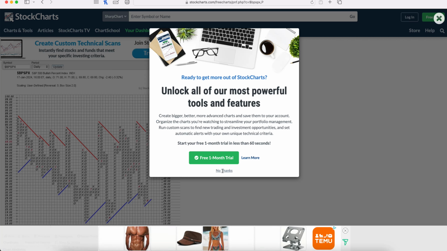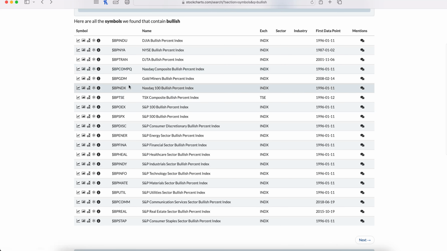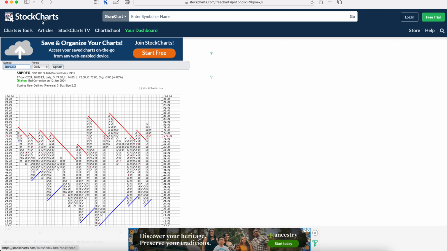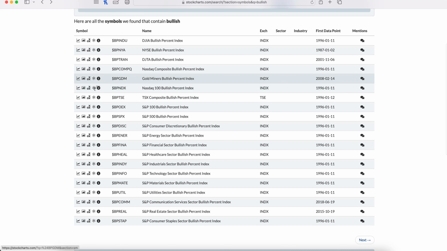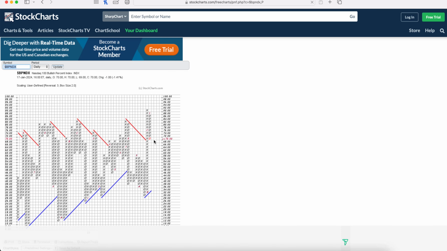So here we have the two more O's on the SPX to the downside. Next time it rolls up, I think we're going to have a pretty good shot at some good bullish trades. The OEX tacked on a new O, minus 4%. And the NDX tacked on a new O.